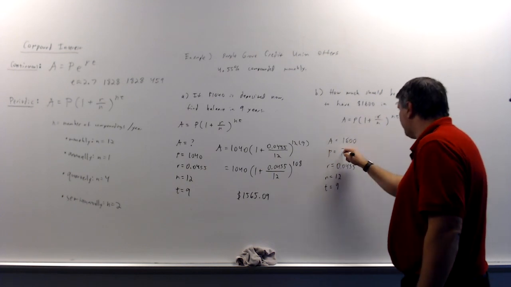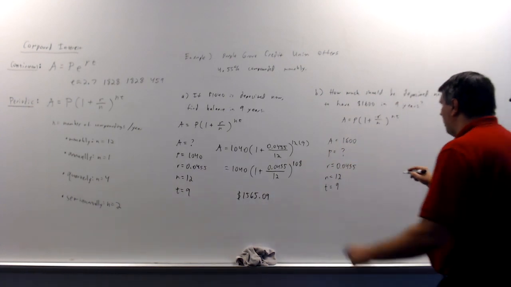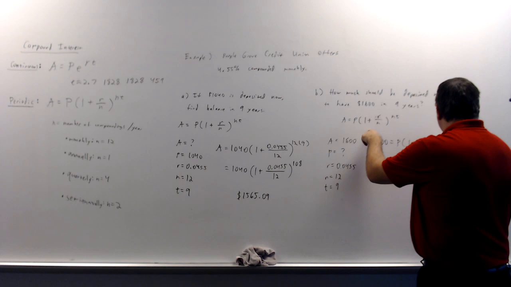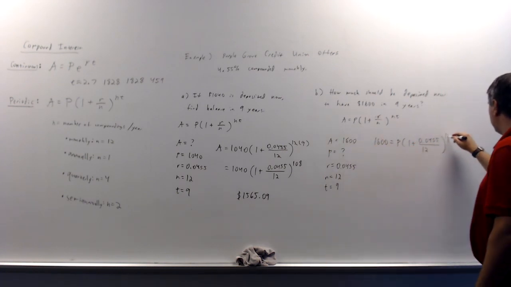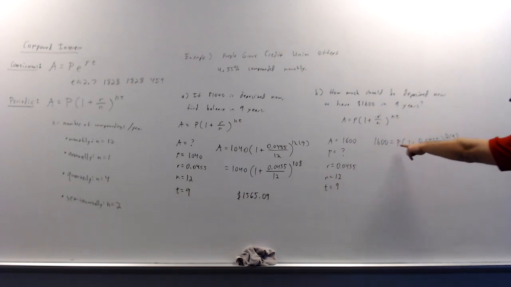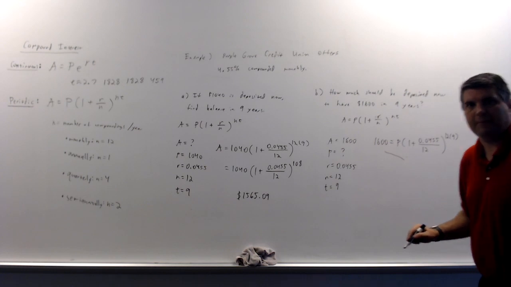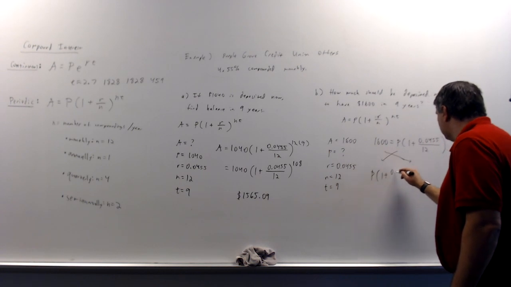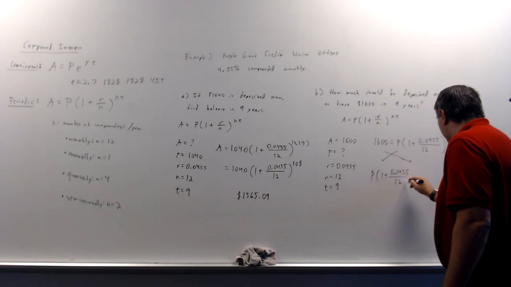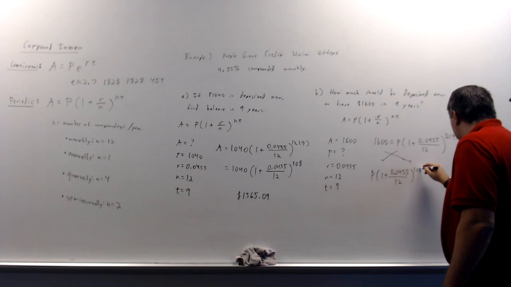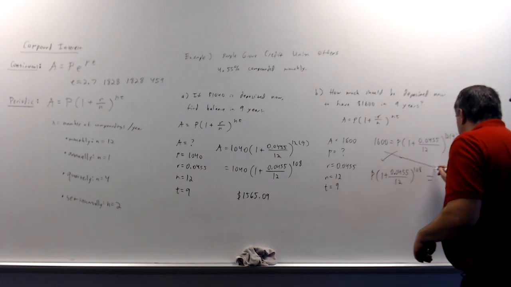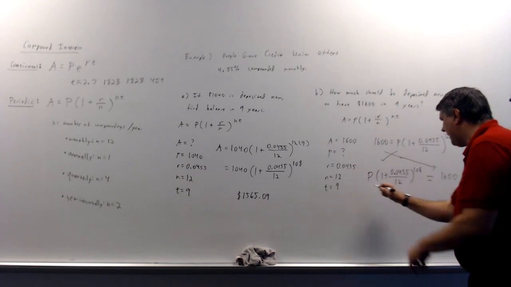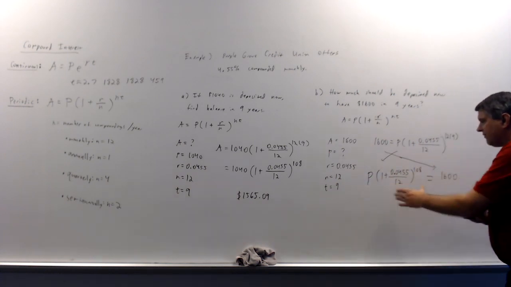We don't know what we're starting with. That's the question. Okay? So I want to know 1600 equals P times 1 plus 0.0455 divided by 12 to 12 times 9th power. Clean that up, and since P is my unknown, I'm going to switch the sides. I hope everything is still visible on screen. It is, good. So P times 1 plus 0.0455 over 12, that's 108, equals 1600. My dream is to divide this off, because I got P times a whole bunch of stuff. So I'm going to divide off that whole bunch of stuff.